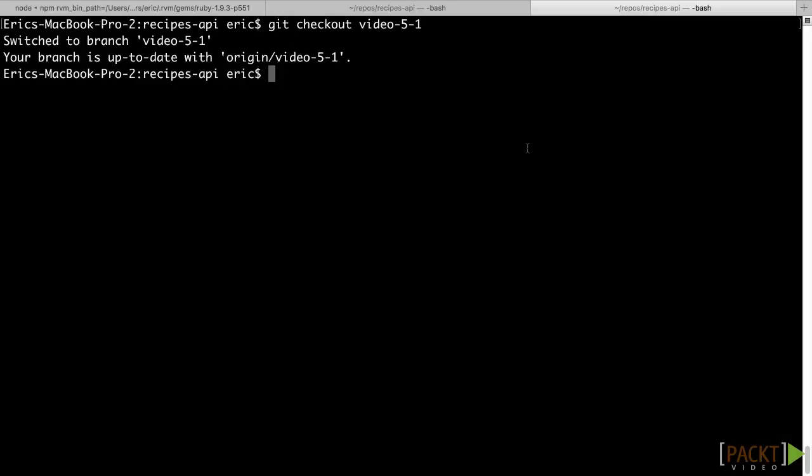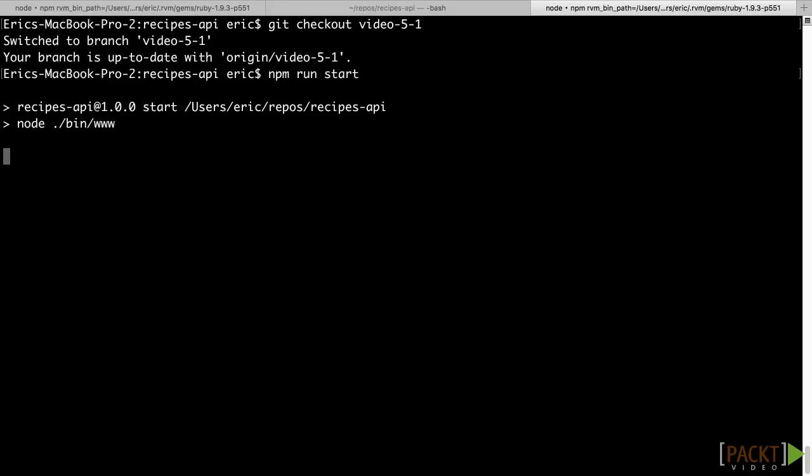Once you've saved the recipe route file, from the command line in your recipes API repo, run npm run start. This will start the Express API server for us to test. However, before we test, we'll make some changes in our recipes client repo. We also need to add an escape to our filter input component. Otherwise, entering regular expression characters in your filter will cause a JavaScript runtime error.